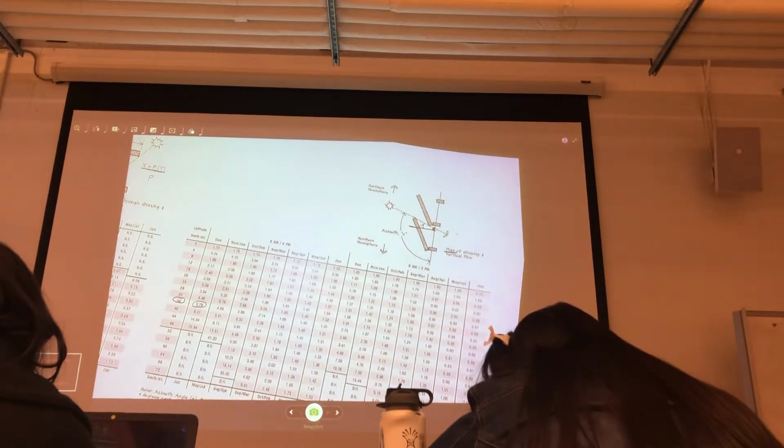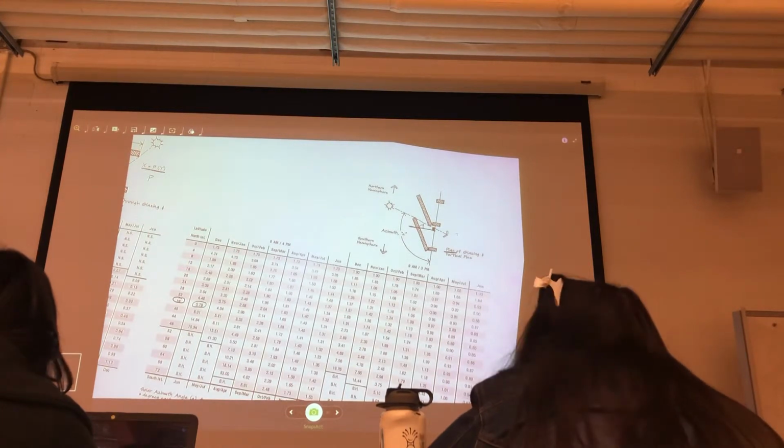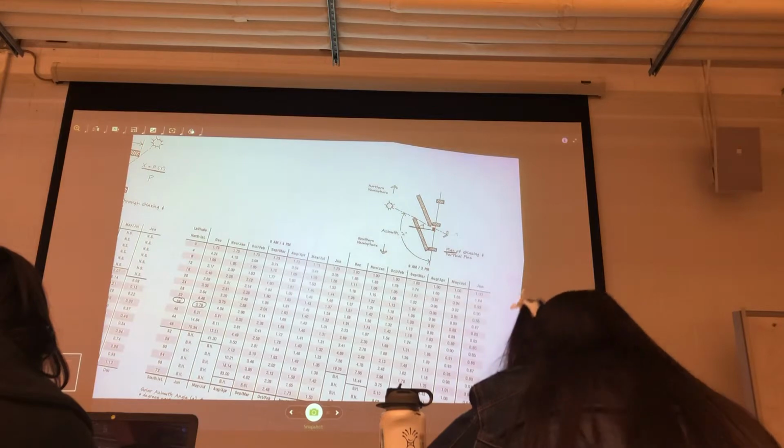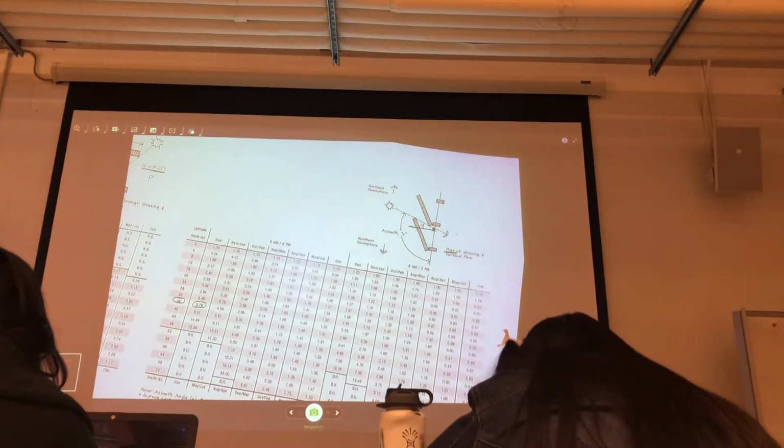So again, it comes down to what is your criteria for the building. Do you want it to where I'm providing all daylight with no direct light, or do I allow for some exceptions to that? And if I do allow those exceptions, why am I allowing them? Is it the aesthetics? Is it the view? Is it the fact that it's only for an hour? Is it whatever it is? What are your exceptions?